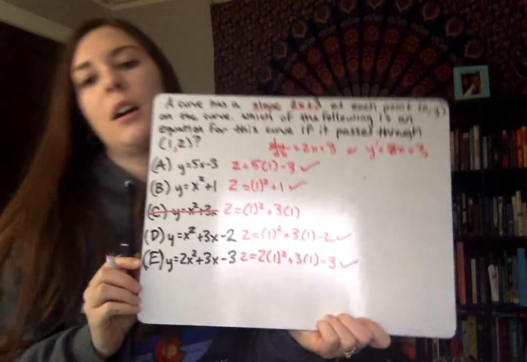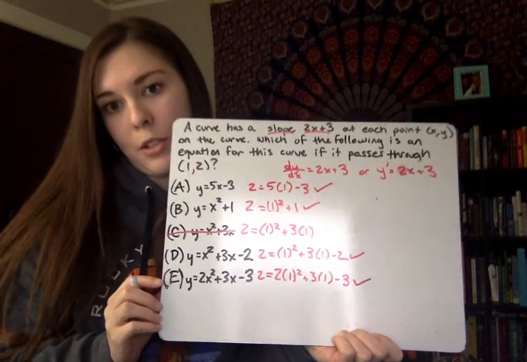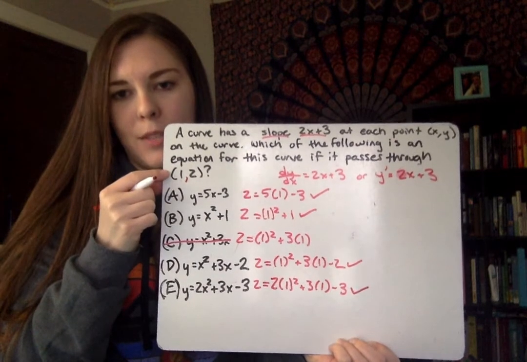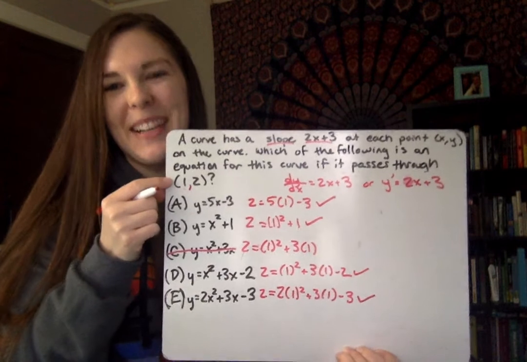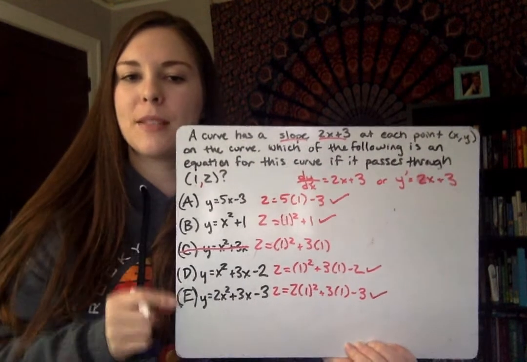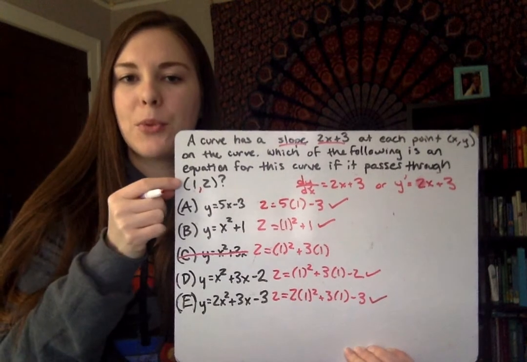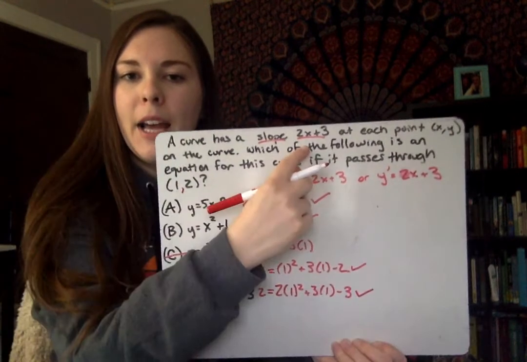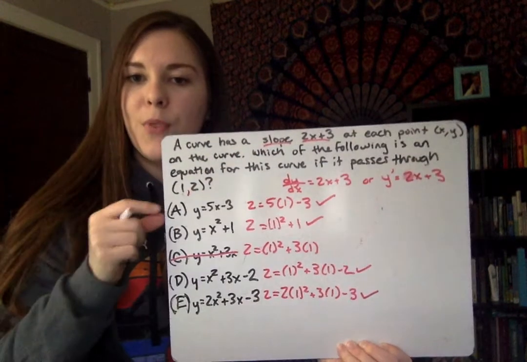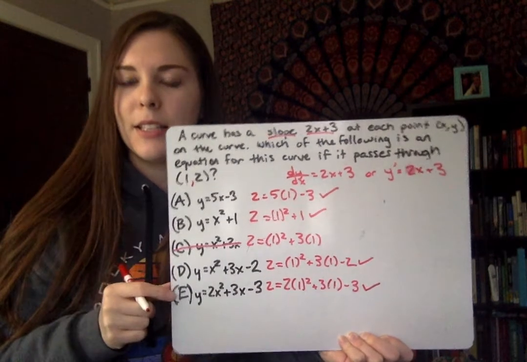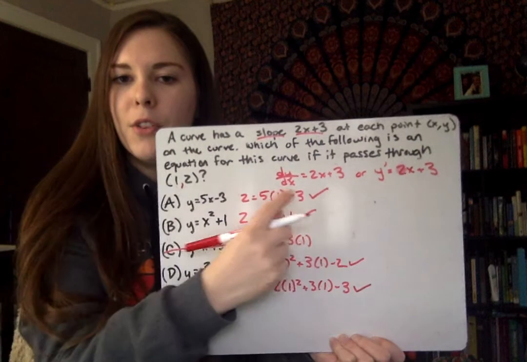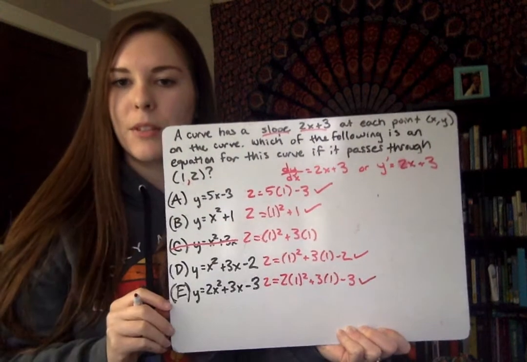All right, so we did eliminate one option. That's good for us. That was what that one piece of information helped us find. Ideally, we'd like to figure out more. But remember that our function has to fit 2 pieces of information. It not only has to pass through this point, it also has to have a slope, or a derivative, of 2x plus 3. So we know that these 4 options, A, B, D, and E, pass through the point (1, 2). We need to now figure out which of these 4 also has a derivative of 2x plus 3.